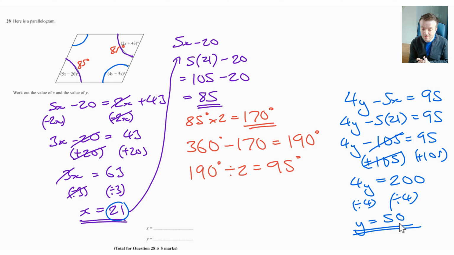It would be a sort of an intermediate question on higher, but the fact that it was the last question, I would expect very few people to get at least the value of y, and I think a lot of pupils aiming for grade 5 would also struggle. All right, I hope all that makes sense. I think I'm going to make that the last question for the foundation and intermediate part 1 of these. I'm hoping there's going to be more in a part 2. I'm also going to be doing a higher for the harder, tricky questions going forward.